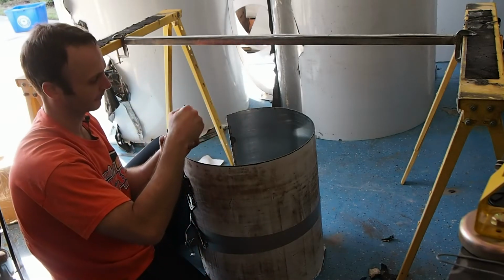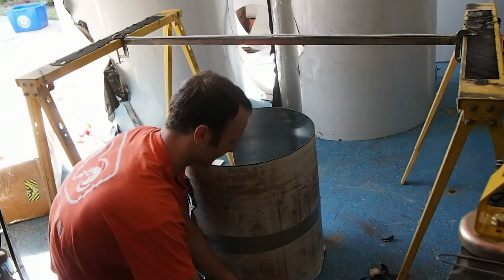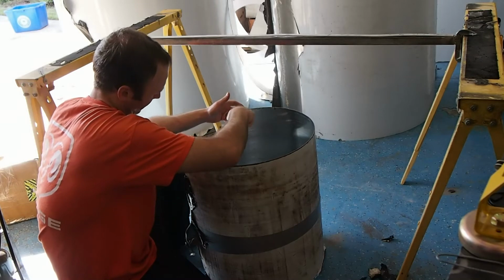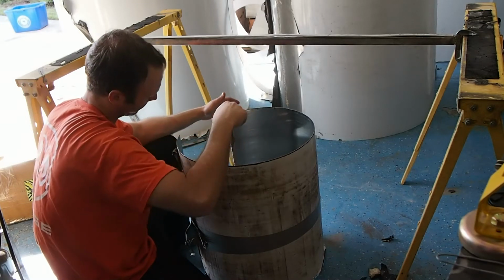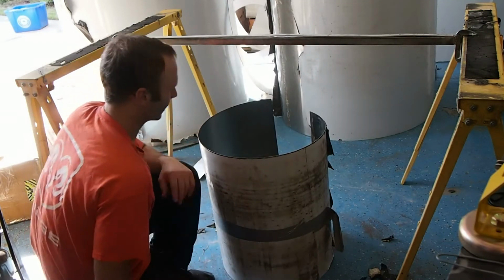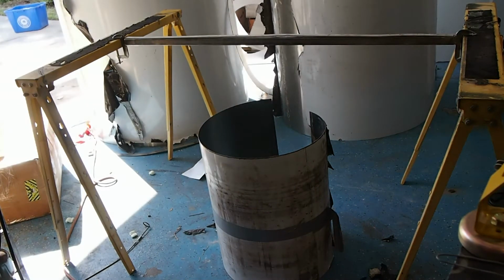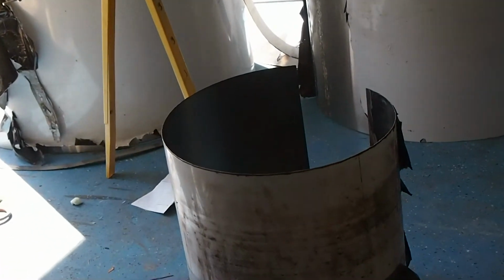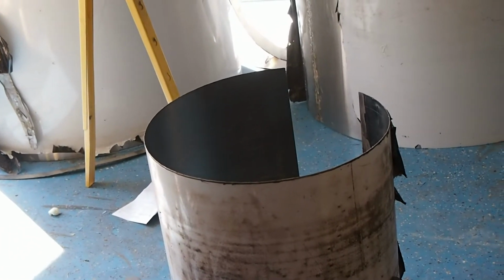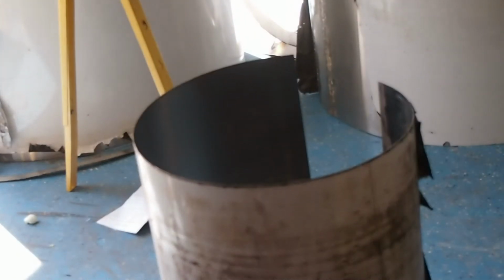Let me show you real quick. I don't know if you can see that, but this is really getting thicker already. I found though it's a little bit easier to spread if it's on the thinner side. Like whole milk is probably a pretty good adjective to describe how thick it is. Let me spin this around and make sure you have a good view of that. I really want you to see how I apply this. Let me zoom in and refocus over here and see if I can get you a good shot of that. It is really important that you can see that.